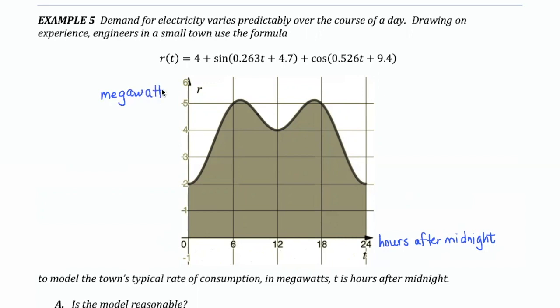Now, if you're wondering how is that a rate, because rates are something per something, just so you know, a watt is a unit of measure that's equivalent to joules per second. So a watt in and of itself is a rate. You don't really need to know that to do this, but if you're wondering why I didn't put megawatts per hour there, that's why.